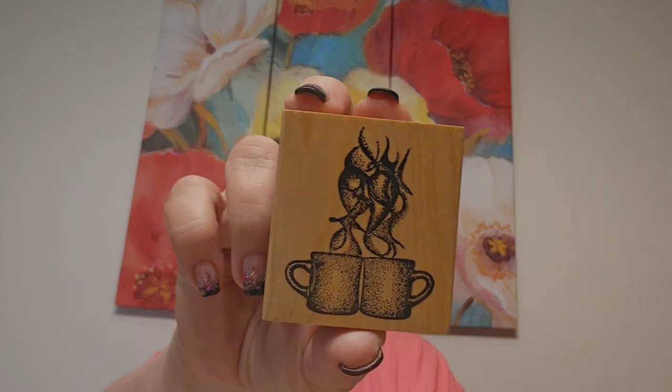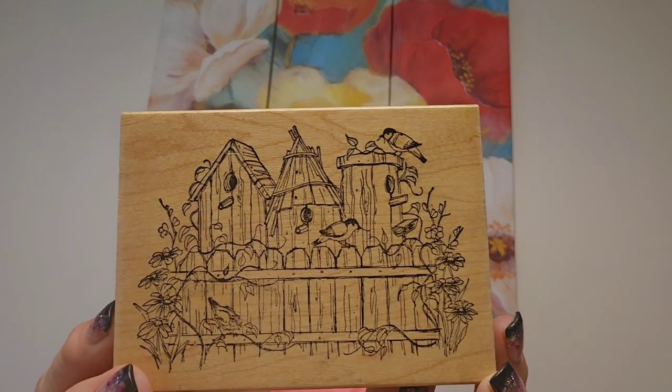I bought one more stamp set for $4.99, and there are some good ones in there. I like that they're doing Ziploc bags now — easier to look through. There are coffee cups with cute steam detail, a pretty birthday cake, and then this one I don't know who made — thanks to Becky for getting rid of it! There's a 'Stamp of Excellence' oldie from the Stamp Box, originally $5.70 — the wood alone must have cost a lot. And this is Art Impressions — gorgeous, I don't think it's ever been used or they cleaned it up really well.